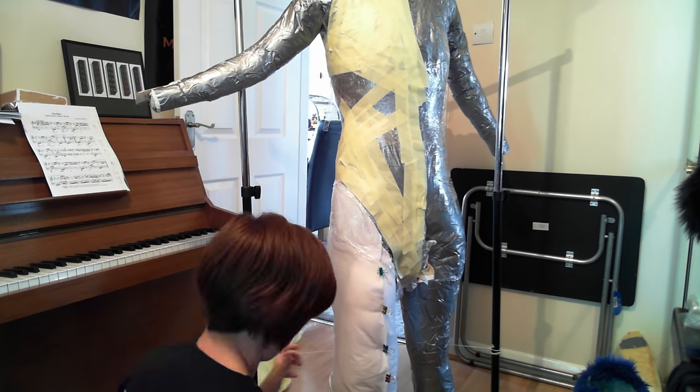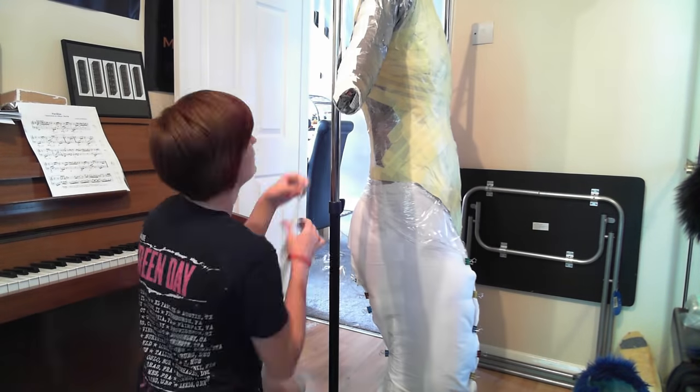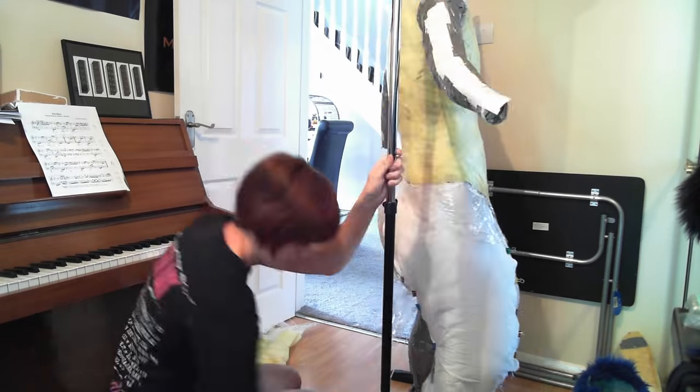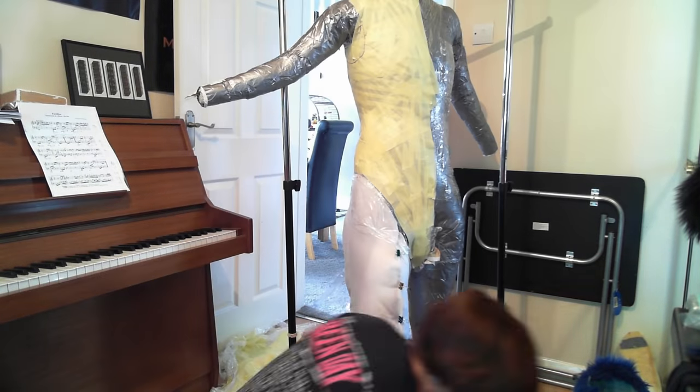I then use any kind of tape, in this case I use masking tape as it's cheaper, and wrap all areas of the torso. I can draw on where the markings will go with a permanent marker, and this will help me identify the rest of my pattern pieces.